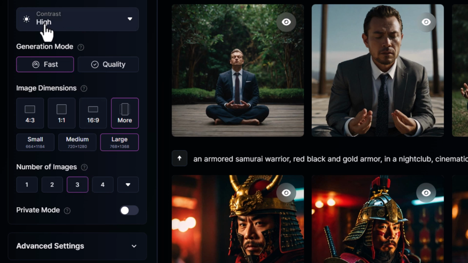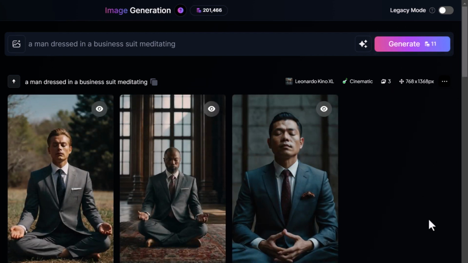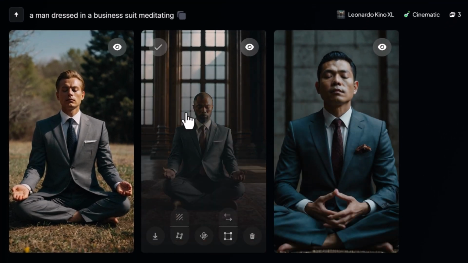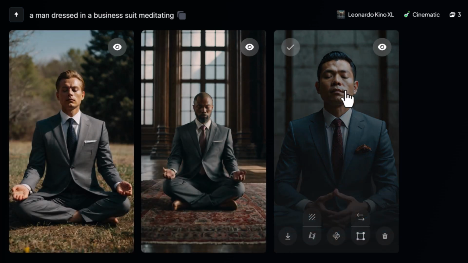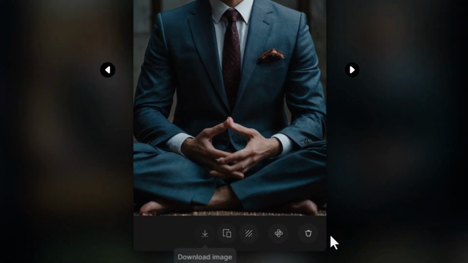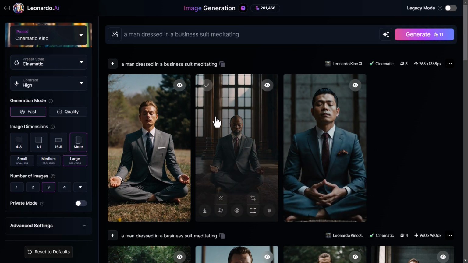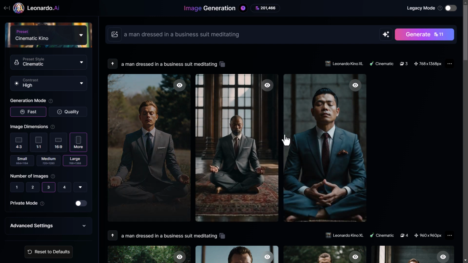And at the moment, the contrast is high. I'm going to hit generate. So now we have these much taller images. They're a bit higher resolution. And if I want to click, I can review this image and I can do a little bit more with it, which I'm going to touch on in a little bit. Right now, I'm going to close on that because I want to also try a few different settings.